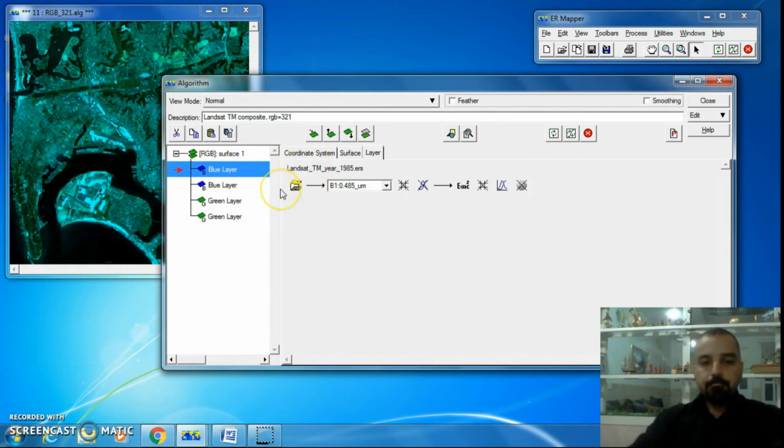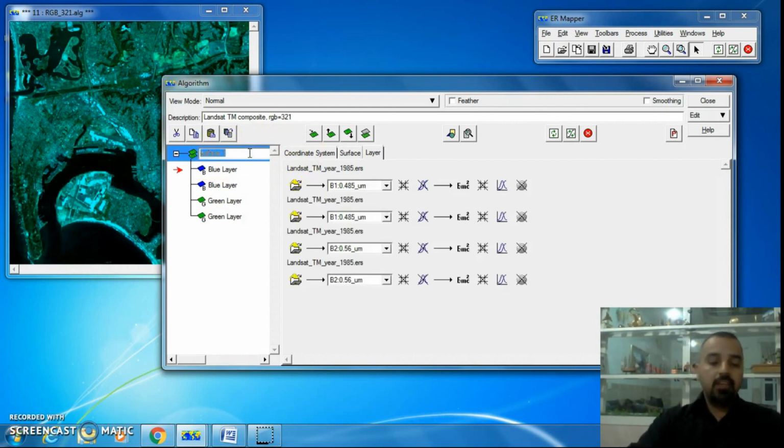We also have something in the algorithm named labeling algorithm. Actually, the labeling algorithm is for renaming any layer or any surface inside the algorithm for the opened image. For example, we have RGB surface 1. I can change the name of this surface, for example to test surface.